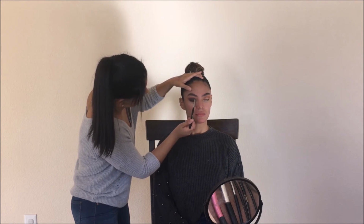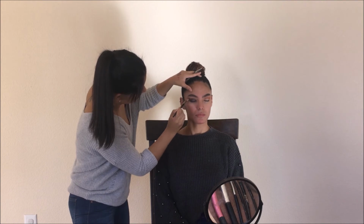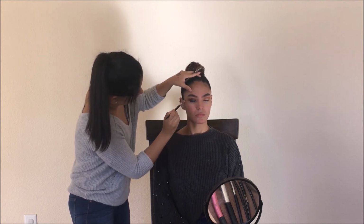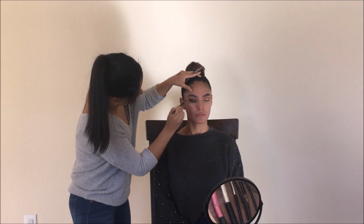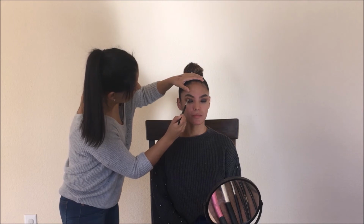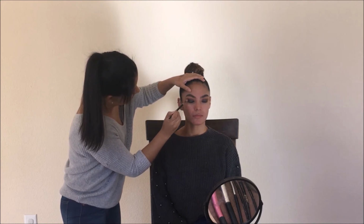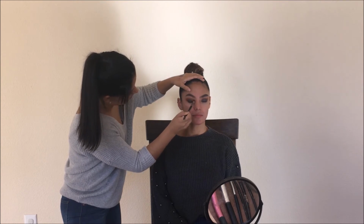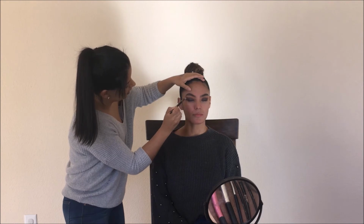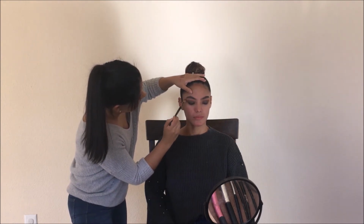So this look is a lot of blending. Take your time with it. If you decide to recreate this, take your time with it, because the more you blend, the more colors you add, the more gradient and the more smooth the look turns out to be. So it is worth taking your time on a smoky look, on any kind of smoky look. You always want to go back and forth, back and forth, back and forth to make sure you have the best blending you can get.